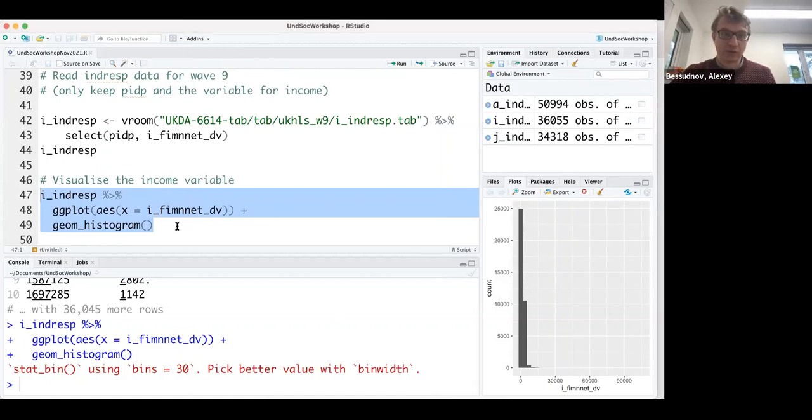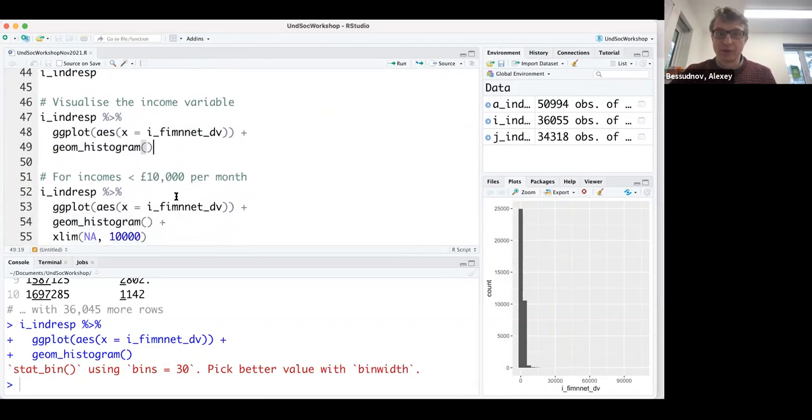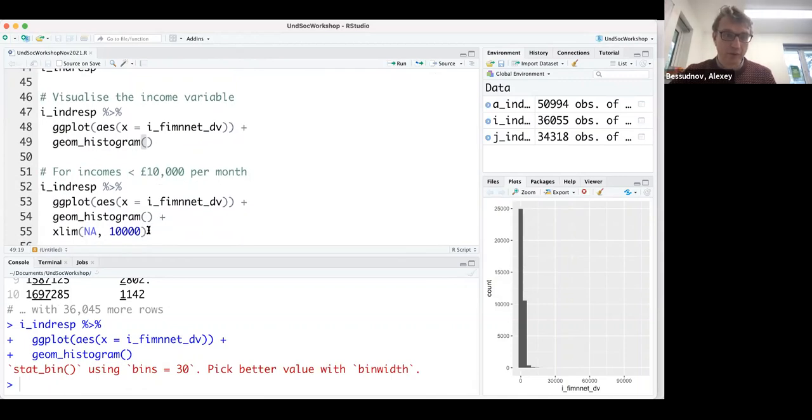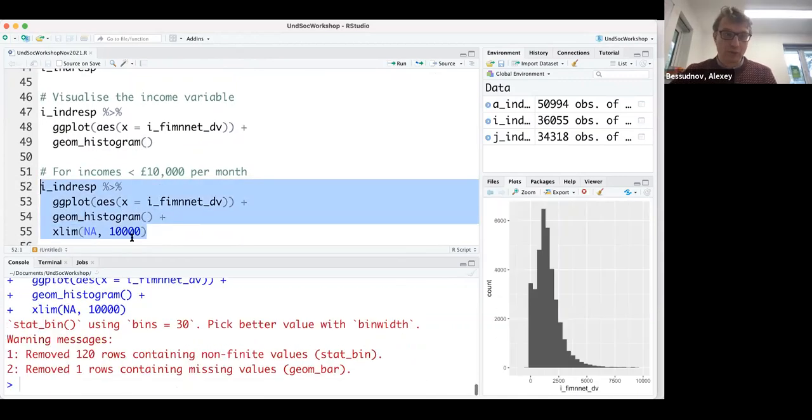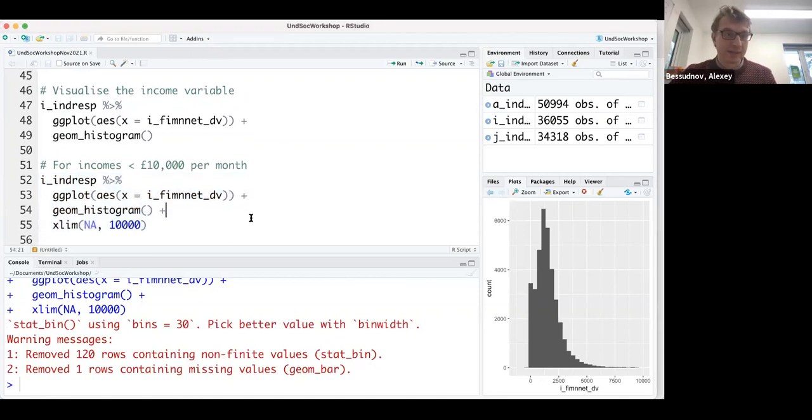So we want to maybe look only at people with incomes below £10,000 per month, which is already quite high. So we can change the limits of our x-axis, and we see a distribution. So that kind of makes sense. You can see that most people have between 1,000 and perhaps 3,000 pounds a month. So it makes sense.